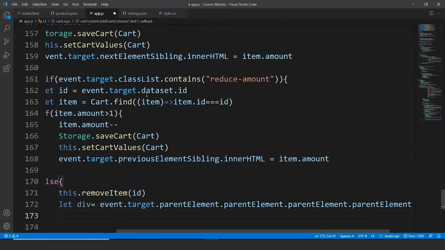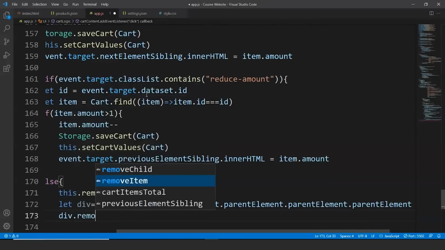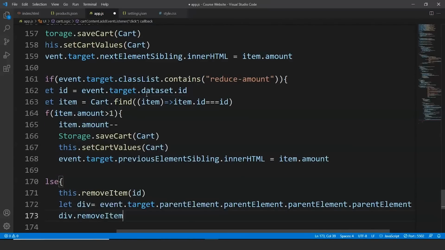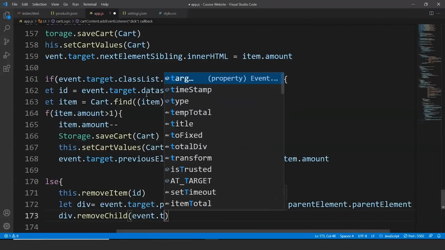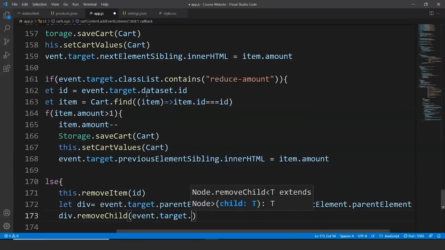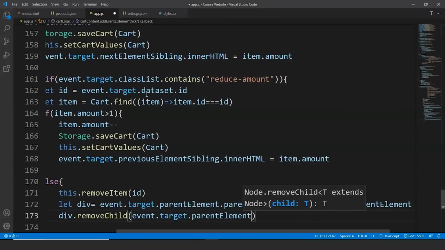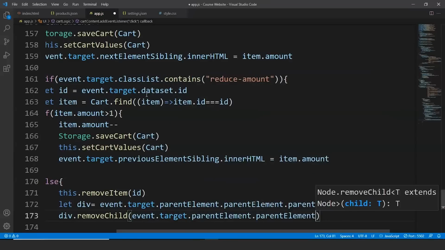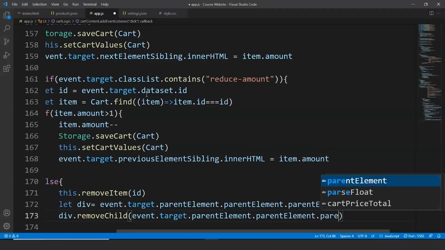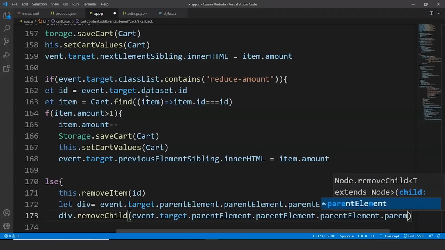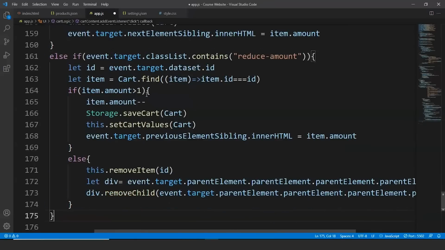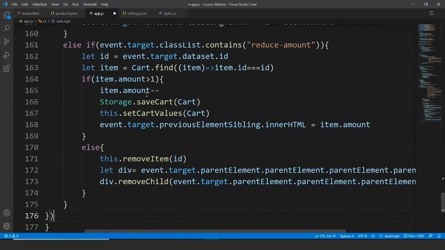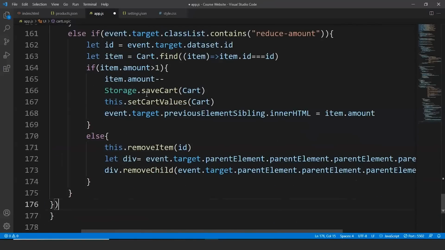Fine. We'll write here div dot remove child, and inside this we'll write event dot target dot parent element for 4 times again. It will check each parent element. So here we are done with it.